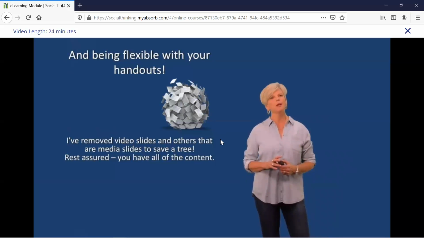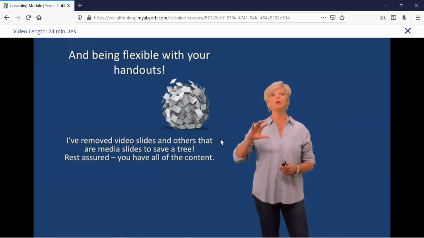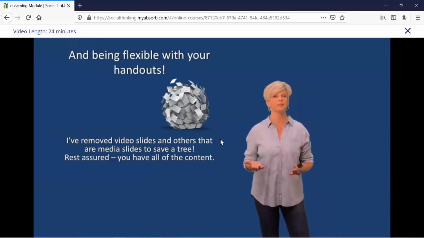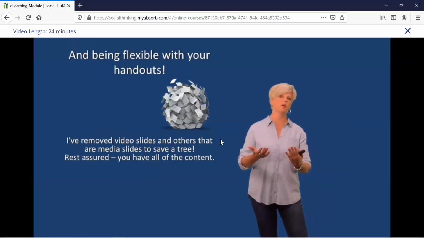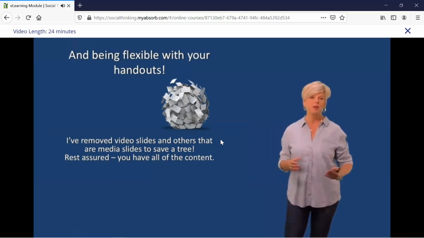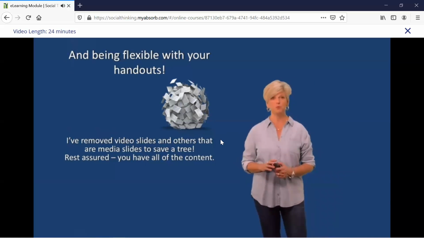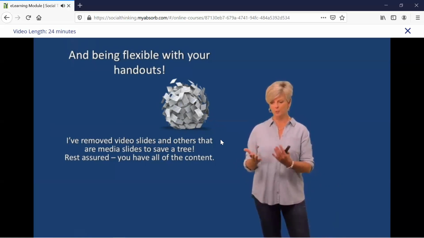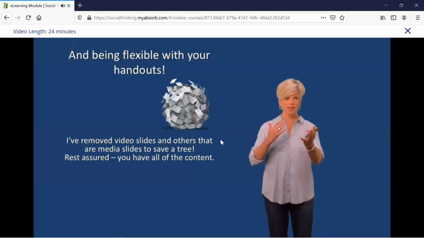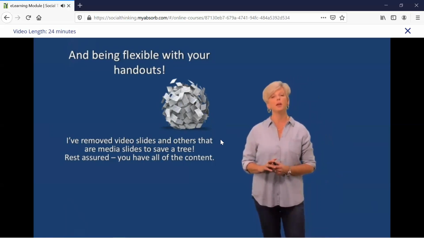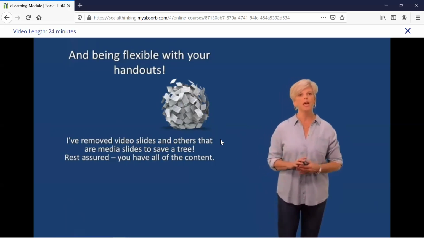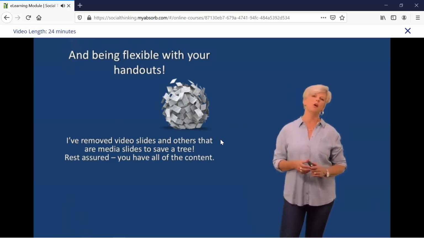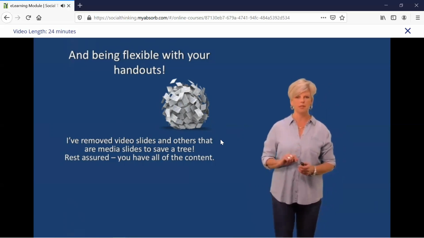And in your PowerPoints, we tend to pull out video clips, because I'm going to be showing you some video clips. And if I put those into a paper handout, then it's just like a black square. So I remove those so that you are able to watch what's on the screen, and it's not a waste of paper. But I have to say, one of the things that people get really inflexible about is the fact that the paper in front of them doesn't match the PowerPoint exactly that you see on the screen. It's going to be very, very close. Just stay calm, self-regulate around it, and know that you're going to get all of the content, even if you don't have every single slide.